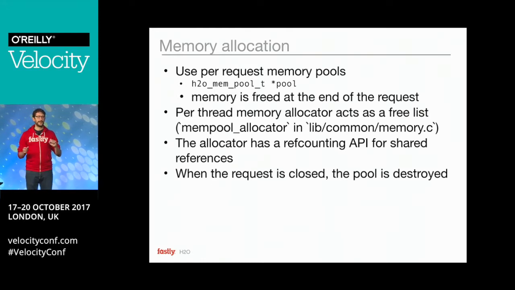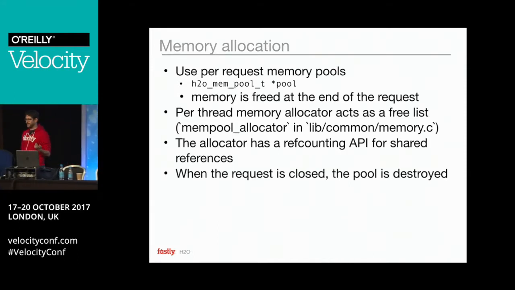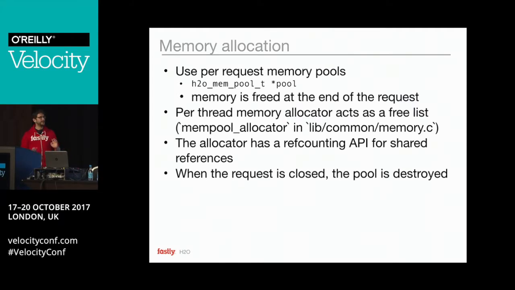So glibc, for example, on Linux is pretty bad with memory fragmentation and doesn't work well if you have many threads. So a common workaround is to use jemalloc. The actual code inside H2O is fast enough that we haven't seen any difference when switching from glibc to jemalloc. So I think that's a testament to the implementation there. We're still using jemalloc because jemalloc gives us statistics about the memory usage. So we're embedding this. It's actually in the open source version.